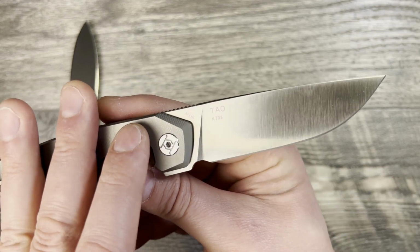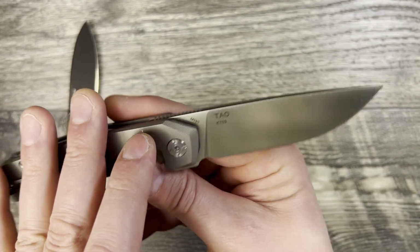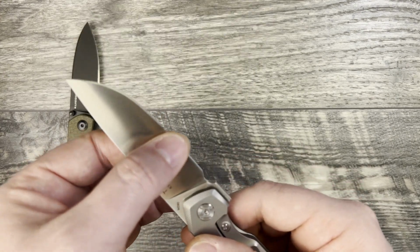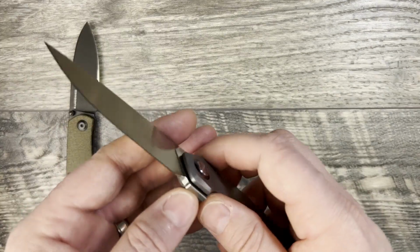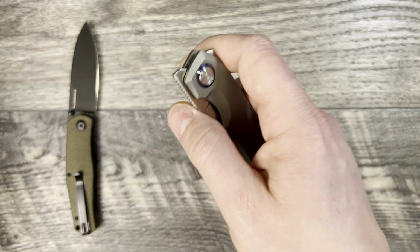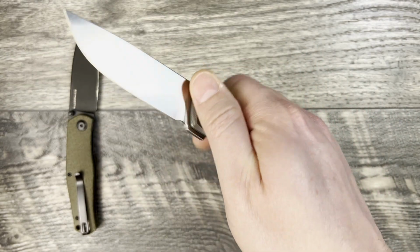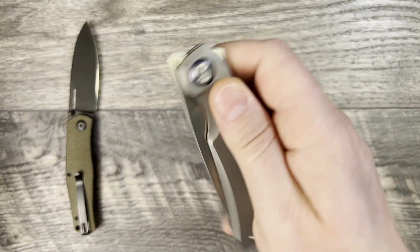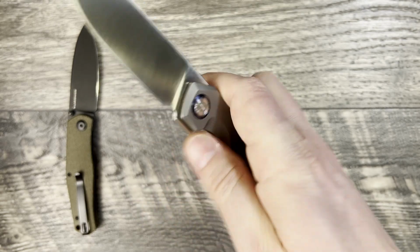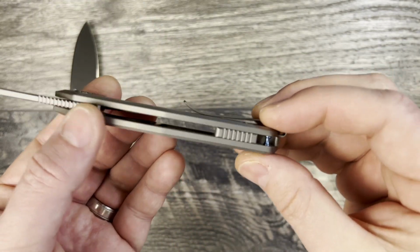Has a belt satin finish on the blade. Good profile too, really thin, tall, flat grind. It gets really thin behind the edges, so really nice and slicey. Good access to the lock bar. Front flipper detent is good, and detent for the flipper tab is really good as well. So I really like this one. It's a good thin profile for carrying in the pocket.